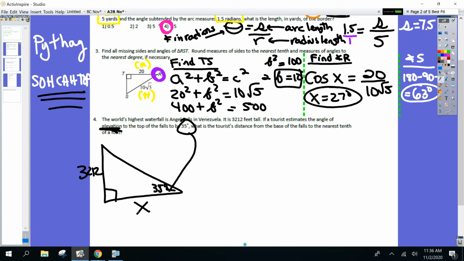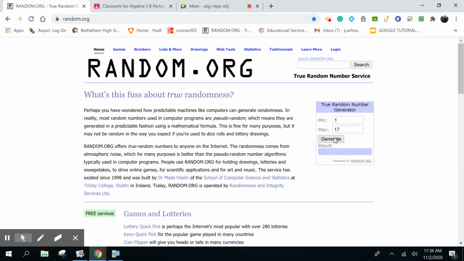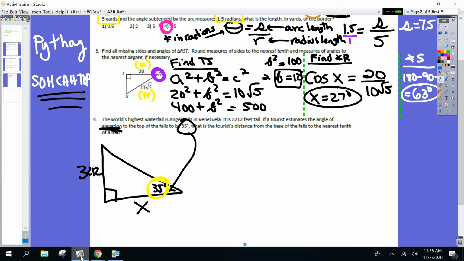All right, it's a right triangle, so it's either Pythag or SOH CAH TOA. Definitely not Pythag. So SOH CAH TOA it is. Go from the angle you put in, 35. Somebody tell me what the x and the 3,212 are. Opposite, adjacent, hypotenuse. What are both measures now? Here we go. Dan, what are both measures here? You can pick, start with either one.